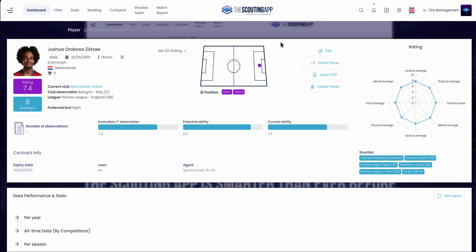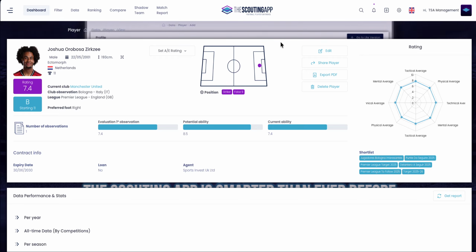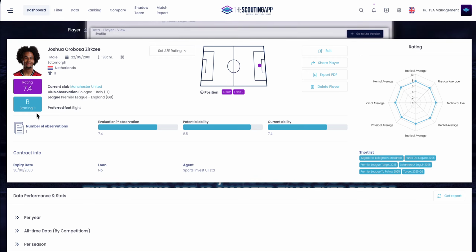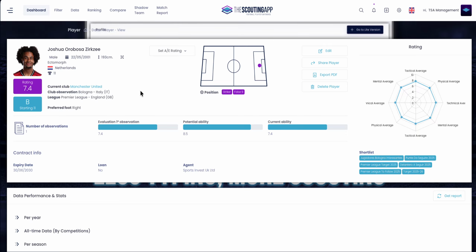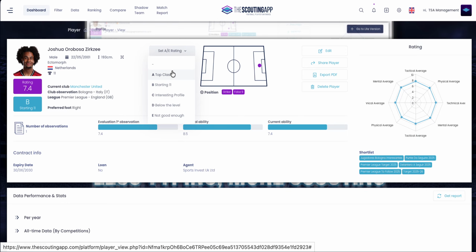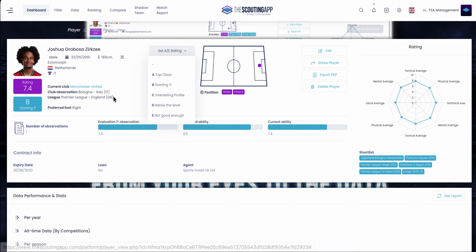In this ground, the system will show us the main and the secondary position, so what we chose for this player, the other basic data, and this is exactly the rating coming out from the subjective evaluation of the attributes we chose in the previous page. Here we have another scale which allows us to rate the ability of the player with 5 points, between A and D, and this will also allow you to have a specific coding to make a quick search about your own data and more.